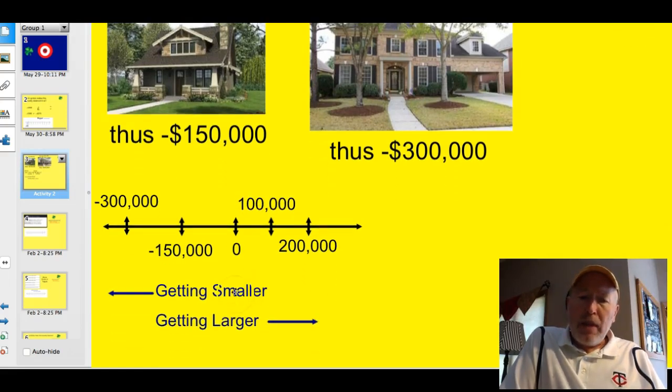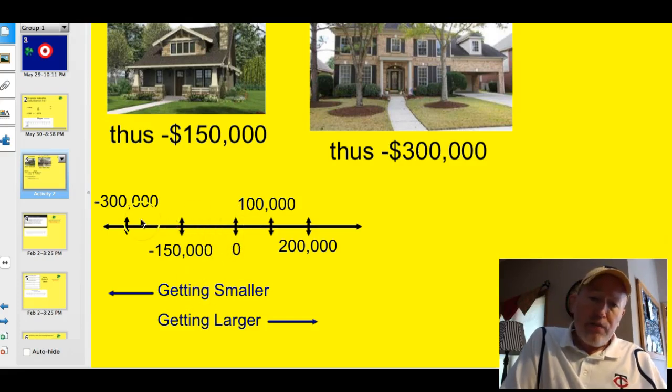So just keep in mind that 0 is where we start the positive versus negative, but just in general, the farther you go to the left, your numbers are getting smaller. The farther you go to the right, the numbers are getting bigger. And you can compare them very easily if you think about that. I don't think you have to draw a fancy number line. I think you just need to put one down. I think that'll really help you. That's one of the targets tonight, is also putting them on number lines.